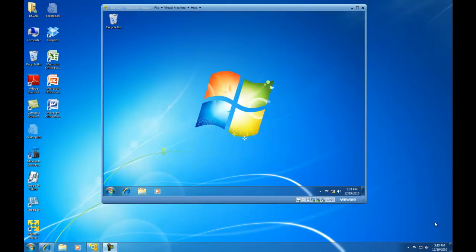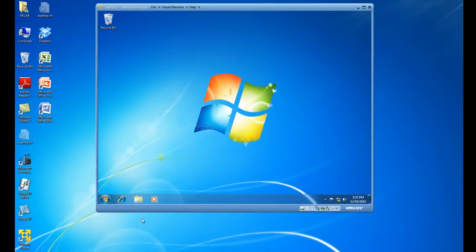Hello, in this demonstration I am going to show you how to connect to a network interface print device using Windows 7. Please note, you must know the IP address of your network interface print device. You can obtain that easily by printing a test page on the print device itself.